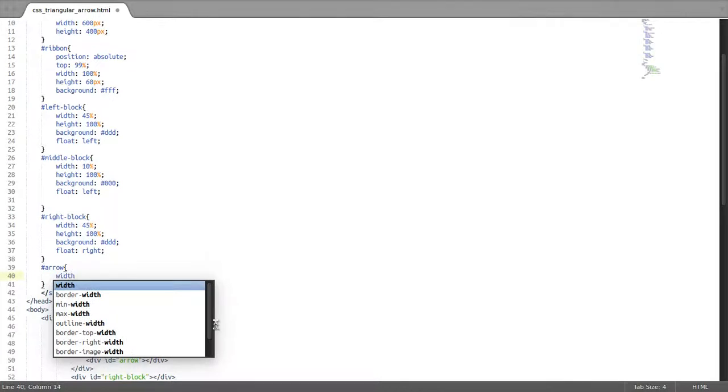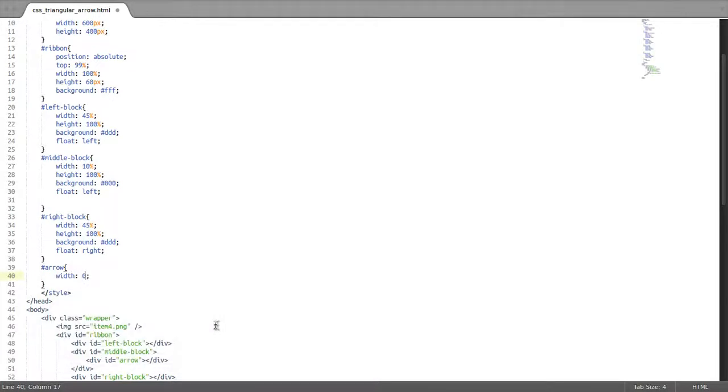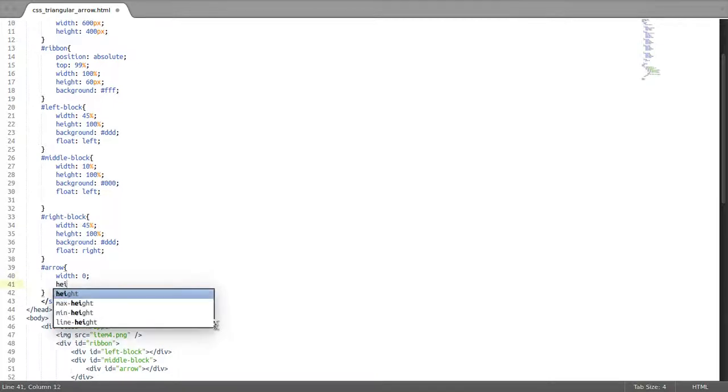Now this is the most interesting part, because we're going to give it a width of 0 and a height of 0. You'd probably be wondering, why would we give a height of 0 and a width of 0?